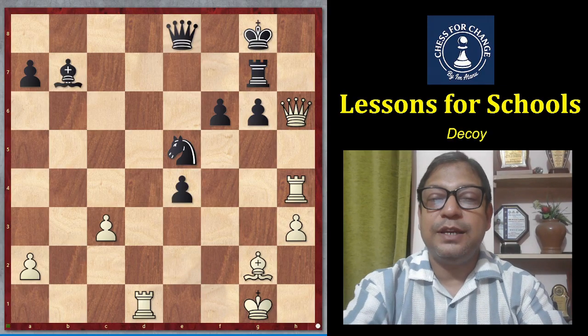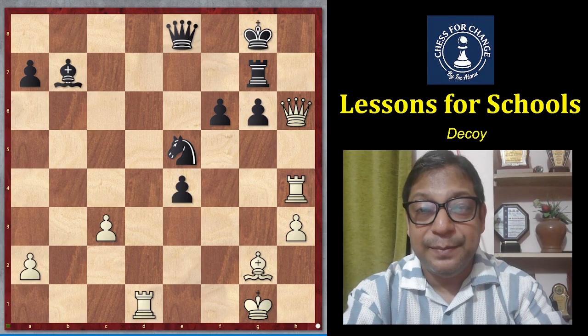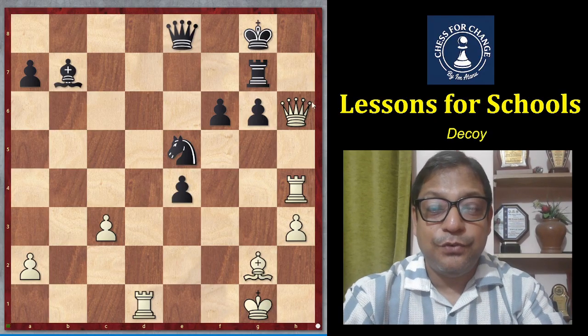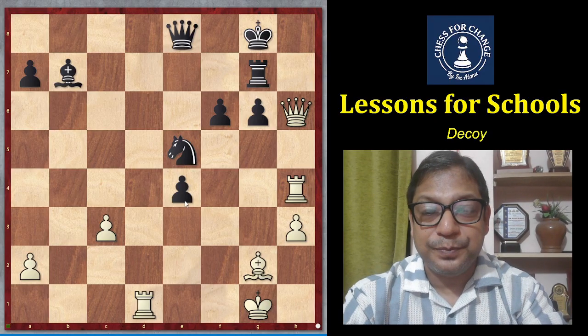Now in this situation, it is white to play and win immediately. If you count the number of pieces, you will find that white has a rook for a knight and pawn.